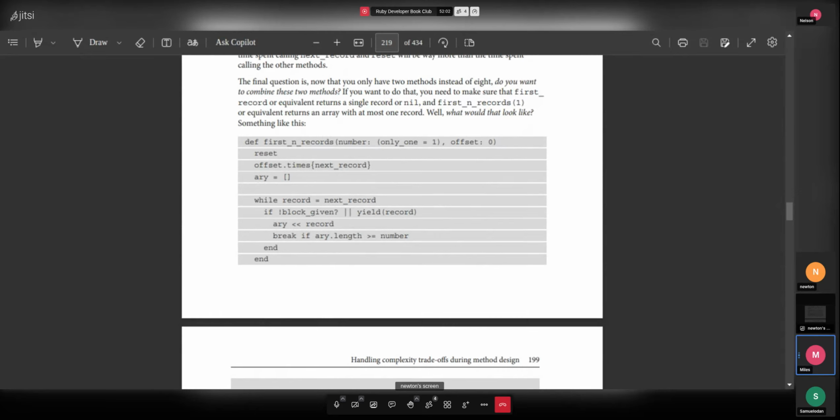But basically, what this code is saying, or what I believe it's saying, is if the number keyword argument is not provided, set a local variable called only1 to 1. So there's going to be a local variable called only1, and it's going to be set to 1 if no number keyword argument is given. At least that's what I'm assuming this is doing. I could be wrong, but that seems like the only sensible thing for it to do. But I just had no clue.